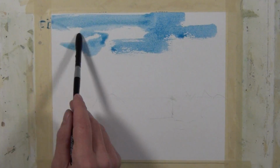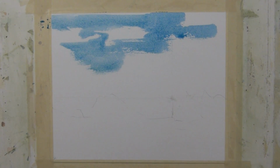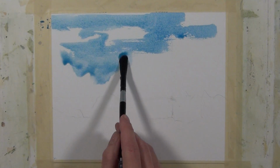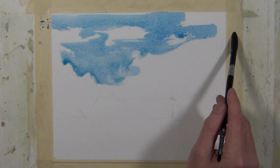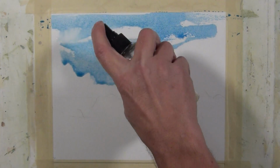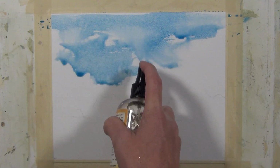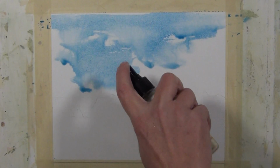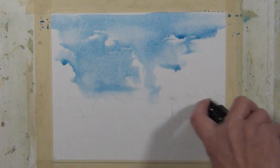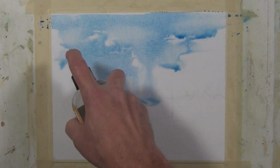This is a jumbo round small, one of the silver black velvet brushes I like. And you can see that I'm kind of randomly putting the paint around the sky area here. I'm going to have this be a kind of a blue sky, partly cloudy day. So I apply my cerulean blue, then I take my fine mist spray bottle and I just soften those edges up.